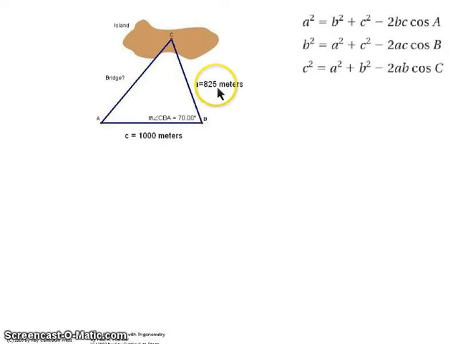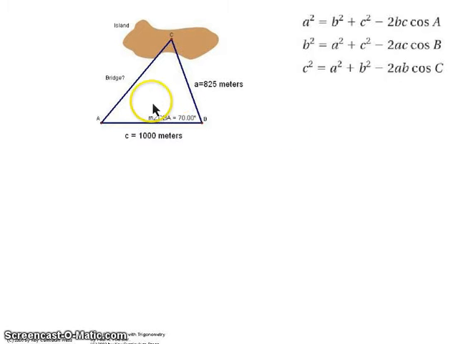In this problem, we know two sides and the in-between angle. We're trying to figure out how long the bridge is. We're trying to figure out that bridge problem again. This time we know two of the sides. So if you look up here, there's three versions of the equation. The first question you have to answer is, which equation do I use to solve this problem? I can't use right triangle trigonometry because it's not a right triangle, so I can't use SOHCAHTOA. So it's either law of sines or law of cosines to solve the problem.